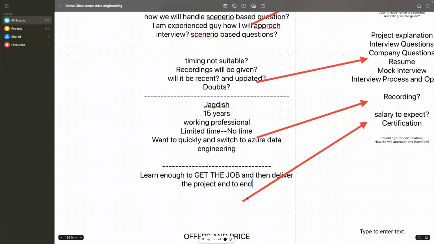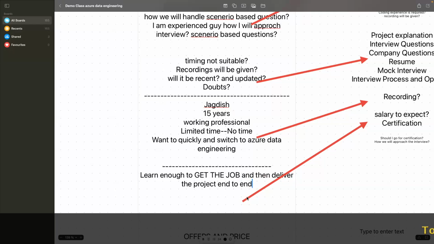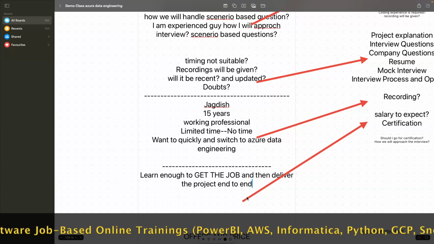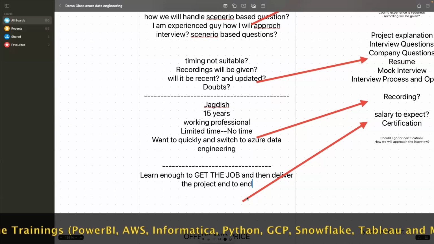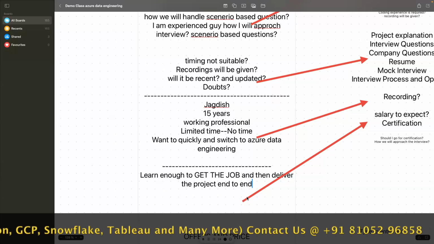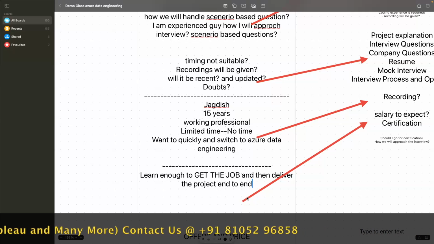And I can tell you that, the reason being that I have been working here for the past 8 years. So I know what my day-to-day job is, right? At least I know this, because I'm working day in and day out as an Azure data engineer. So I can tell you that purposely you need to learn these 2 to 3 things, or 2 to 5 things, so that you can do your job as well.